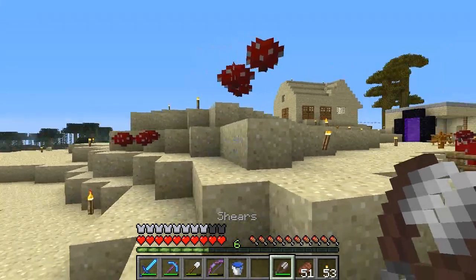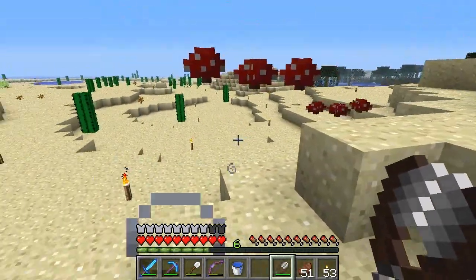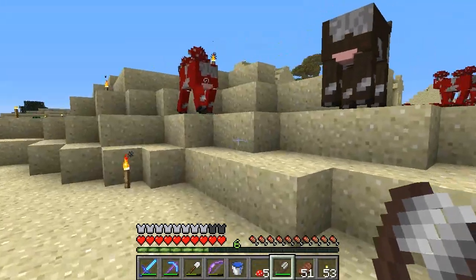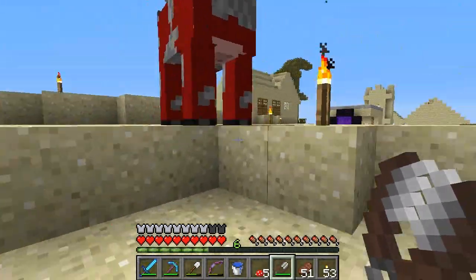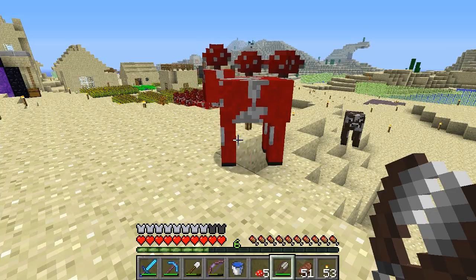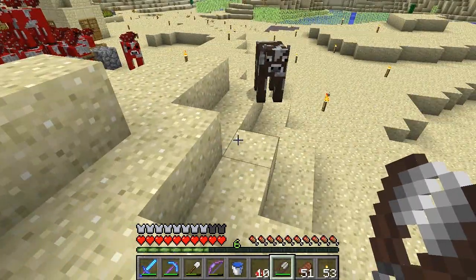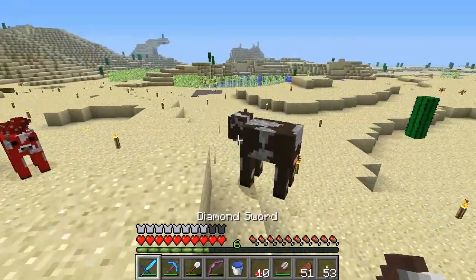And then if I shear them, will he remain invisible or will he turn into a visible cow? I do not know. Let's find out. He turns back into a visible cow. And for those of you who don't know, when you have a mushroom cow, in addition to using a bucket to get milk or a wooden bowl to get mushroom stew, you can also shear them in order to turn them into a cow, and you can kill them and get leather. They have more possible drops and different things than any other animal in the game.